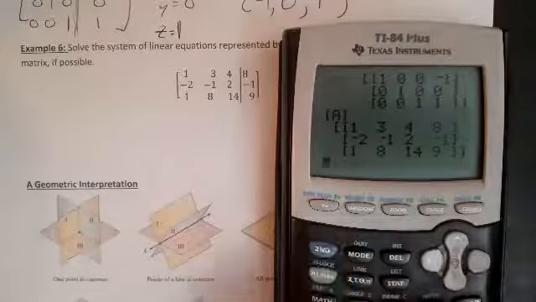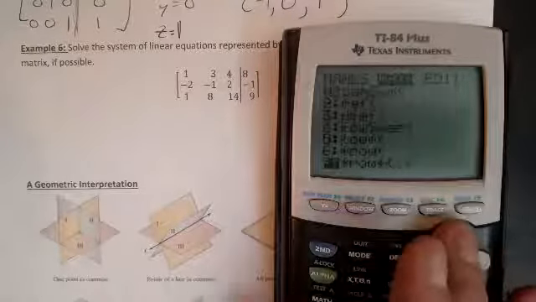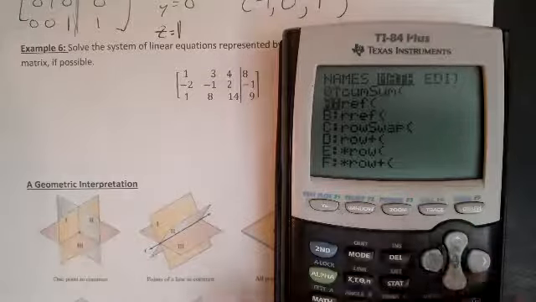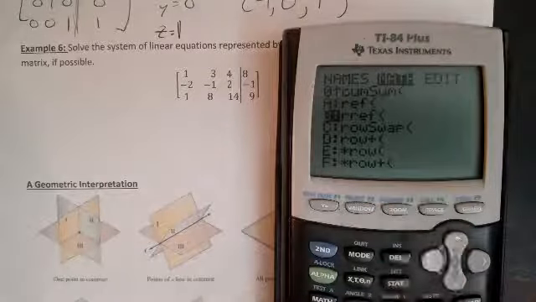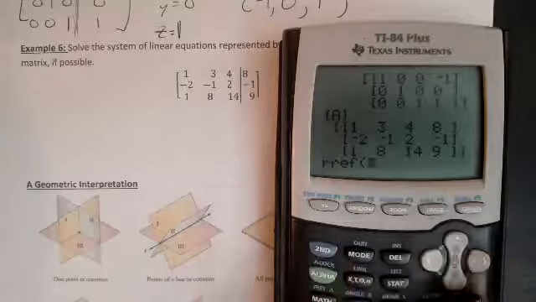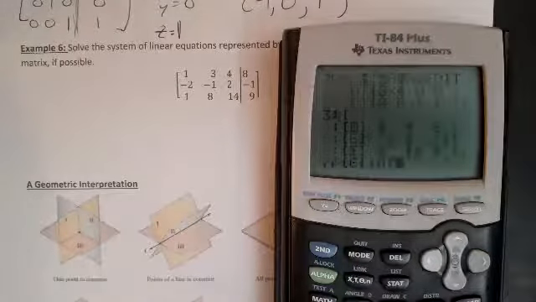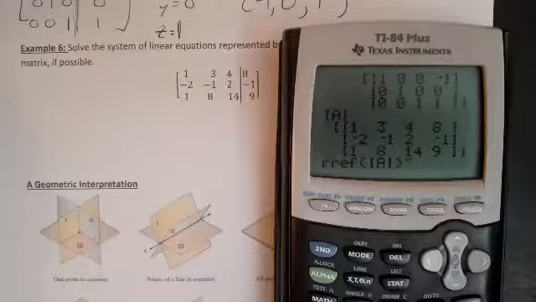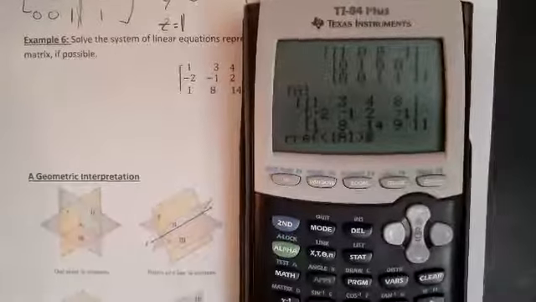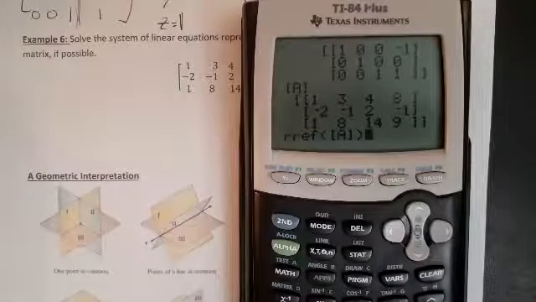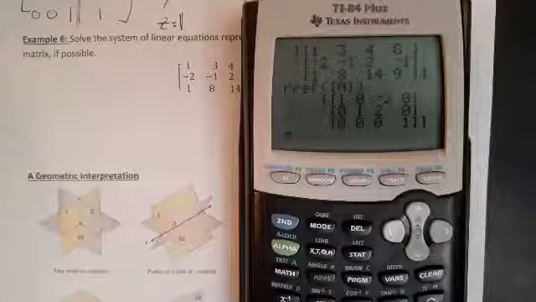And so now I want to do some math on this matrix. I want to do the row reduced echelon form. So I believe that's option B there. So I go to option B, I recall my matrix, and I put my matrix into matrix A. If you want to do them in different matrices, you can do them in different matrices and save them under different variables. Okay, so this is the thing I put in. This is the thing it's spitting out.